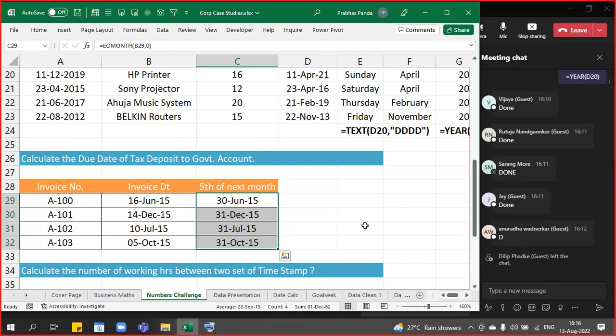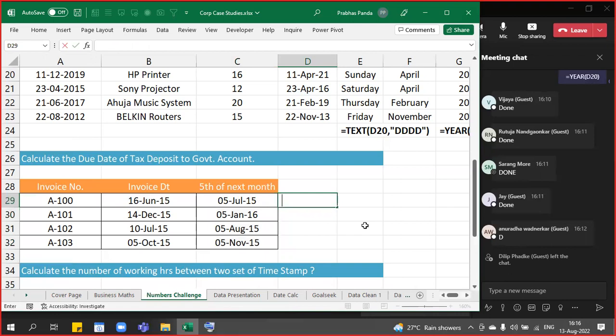But to find the due dates, what do I need to do? After the end date of the month, 5 more days have to be added. So plus 5 is nothing but 5 more days added to the solution. Control Enter and you have the solution ready. So this formula will be pretty helpful whenever you do calculations for maintaining trackers or aging analysis, anything you do over there, this is going to work.